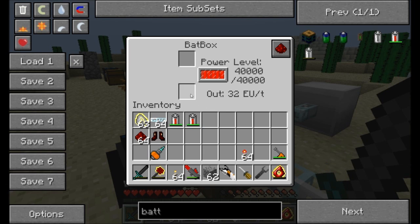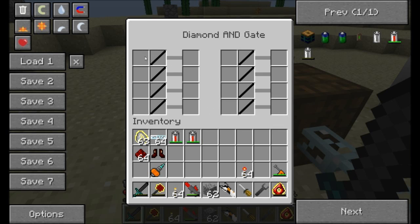So basically it's saying, is there something down here that's either fully, partially, or totally empty? That's pretty awesome. So those are the different things available in the BuildCraft 3.x gate system.